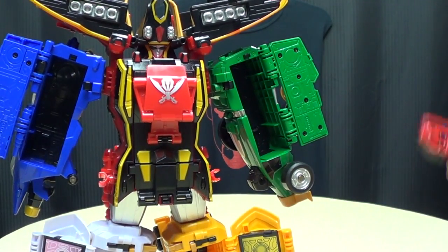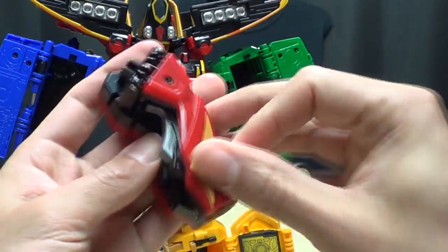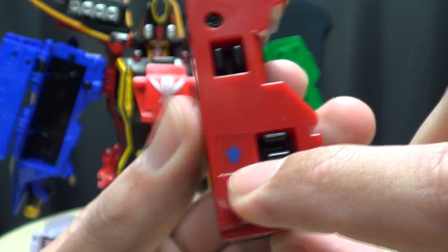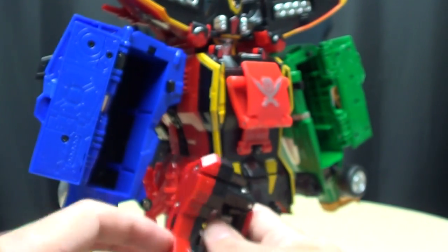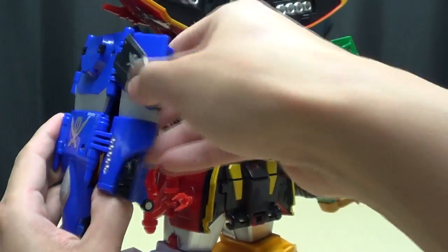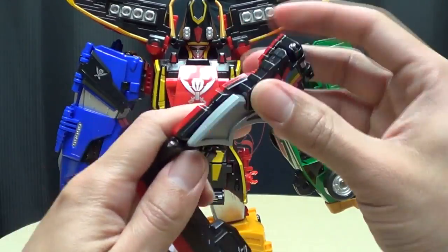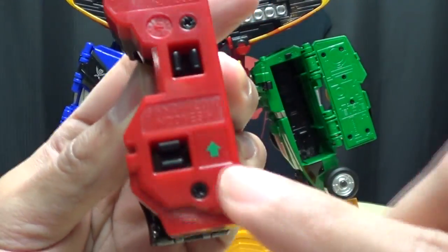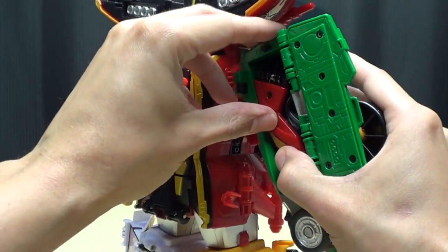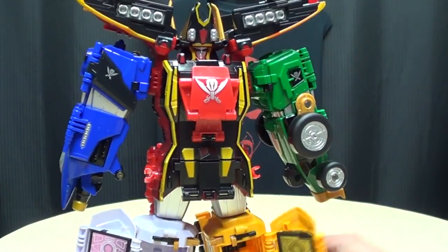And then you're going to take the wings here, and you're just going to fold that in and fold that in. Again, so it's in a nice, neat little box. And you see here, you got the arrow, which is blue, which means it goes into the blue arm. And again, just put it in. Make sure it snaps into place. Close the door. There you go. Take the other wing, fold it up, and guess what? Green goes into the green. So it's like that. Snap that into place. Close it up. There you go.